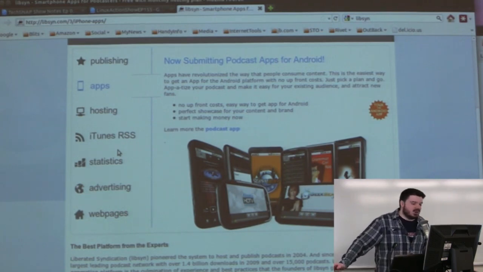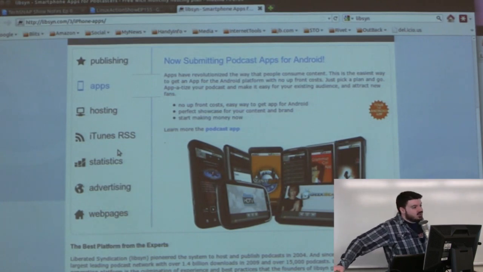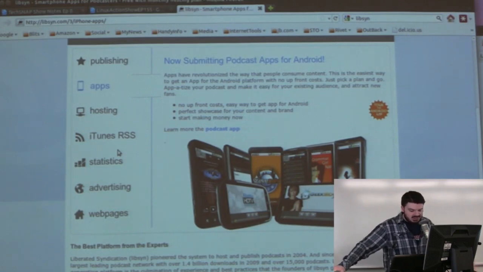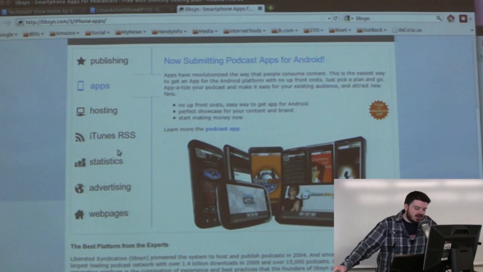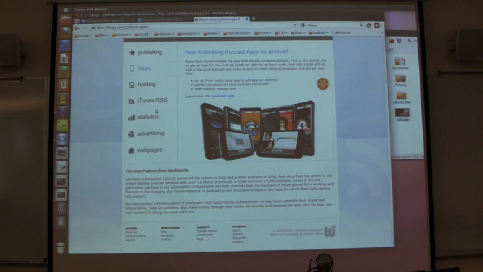People love it, and one of the nice things is, at least for the iPhone users, you can bypass Apple's restrictions on the go. So that's nice. And then on the Android version, of course, it's fully functional and there's no restrictions anyways. So that's one complete package, Libsyn, libsyn.com, and they'll give you apps, iTunes, RSS feeds, all that kind of stuff. And even if you want, I think they can even figure out advertising with you.